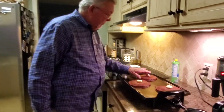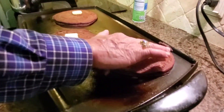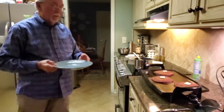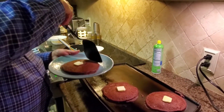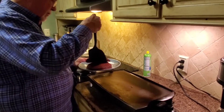Let's check these pancakes — that's looking good, yeah, that's looking pretty good. Okay, looks like these are done. You can tell when they're firm to the touch — just don't feel like there's any movement on the inside. No batter rolling around in there. Get our plate and stack these little fellas up — the butter's trying to escape. Put this one on top of that one, this one on top of that one. Now you've got a stack of three.